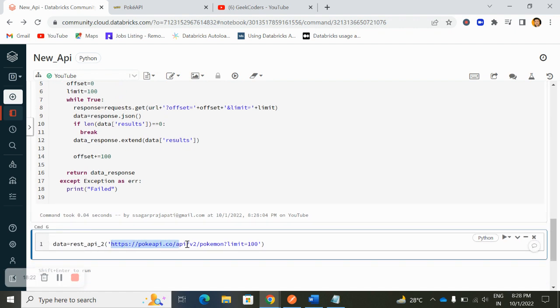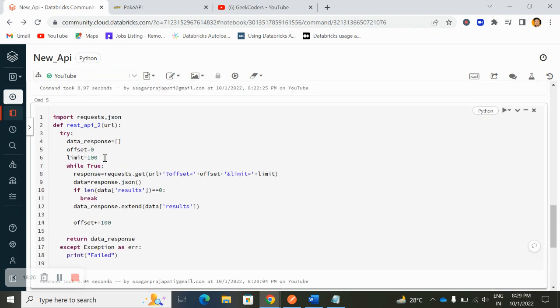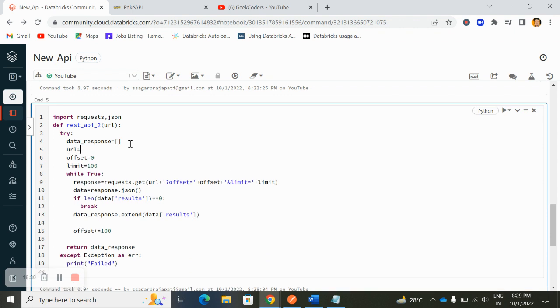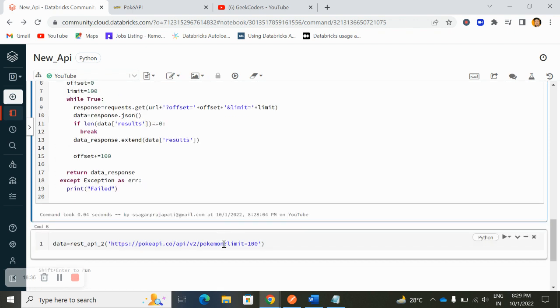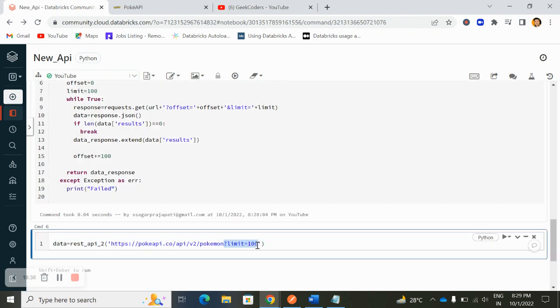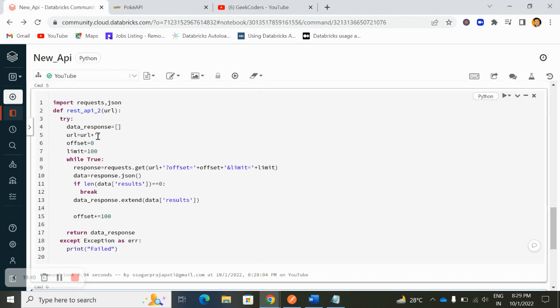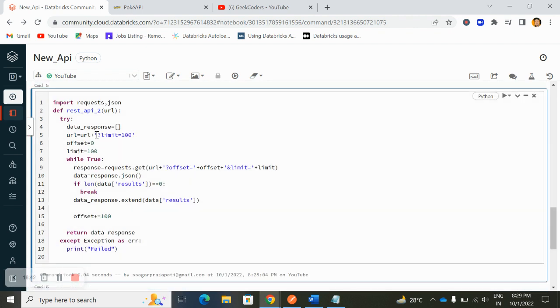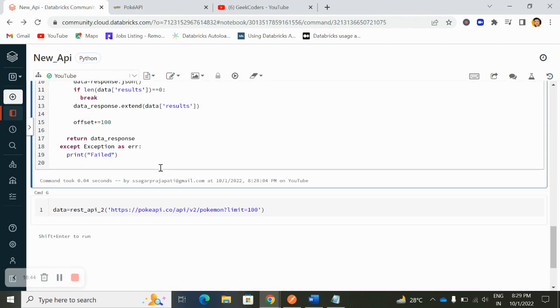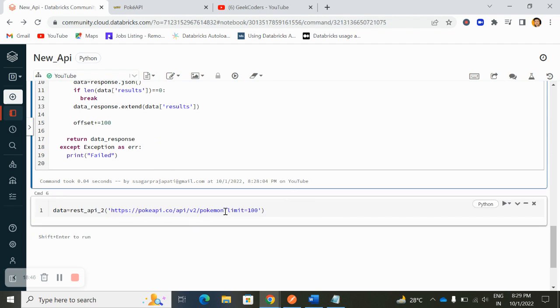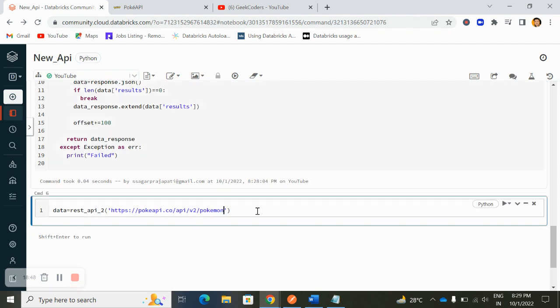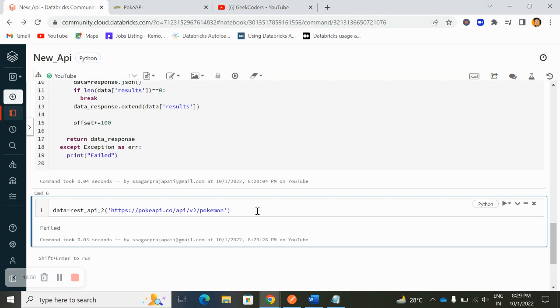Okay, so URL is equal to URL plus, you know, I'll put these things over there. Limit 10, that's fine, perfect. And here I just pass this. Now just click on it.